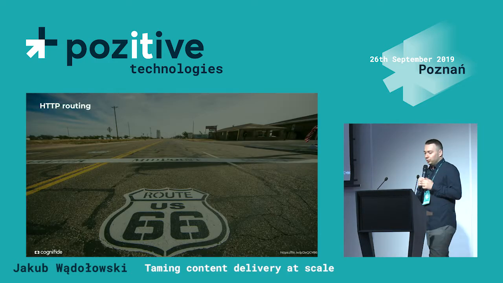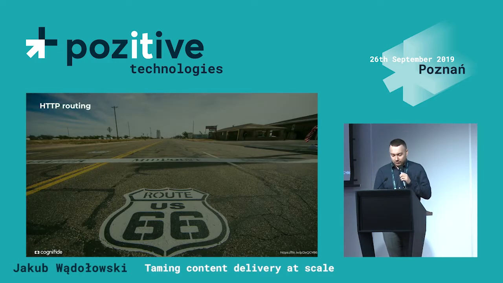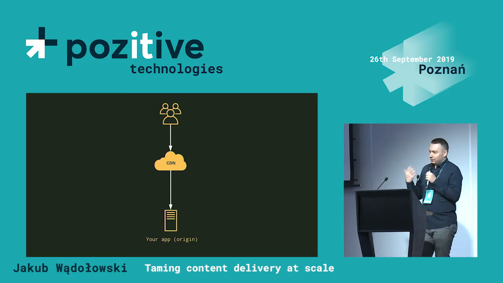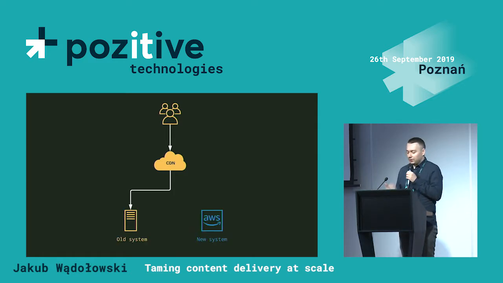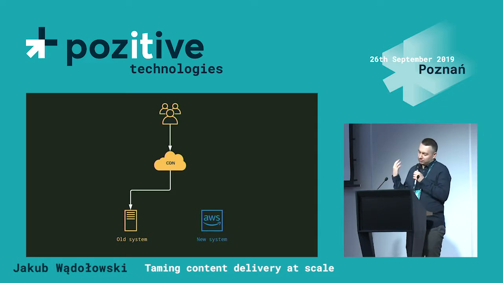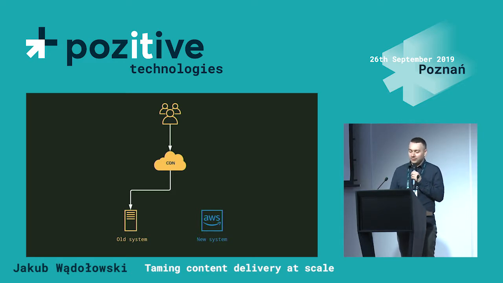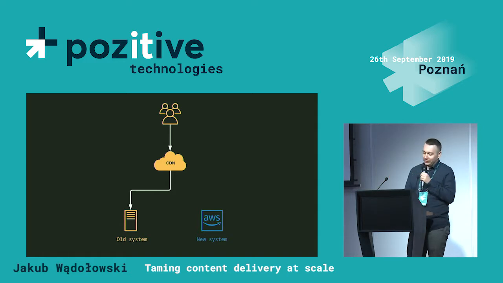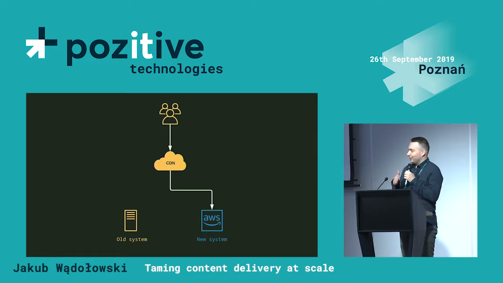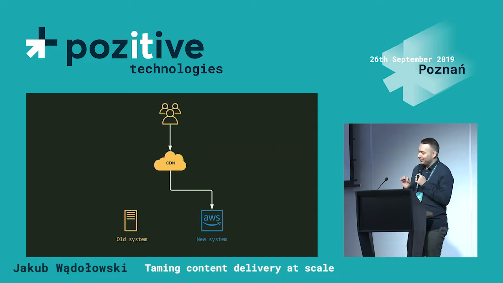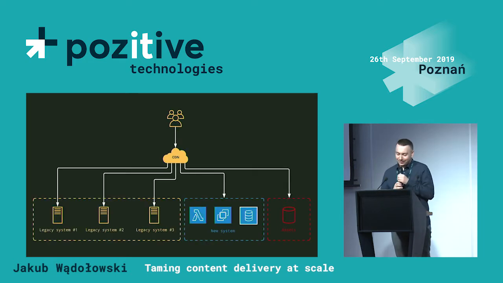All right, let's talk about routing a bit. Most people think about a CDN this way. You have an application, there's a CDN in between. And maybe you're working on a new version of the application, which sits close to or next to your old system. And in the ideal scenario, the switch will be like this. But that's not the case. I haven't seen a project which switches the whole stack at once, the big bang approach. This is a dream that will never come true. In real life, it's like this.